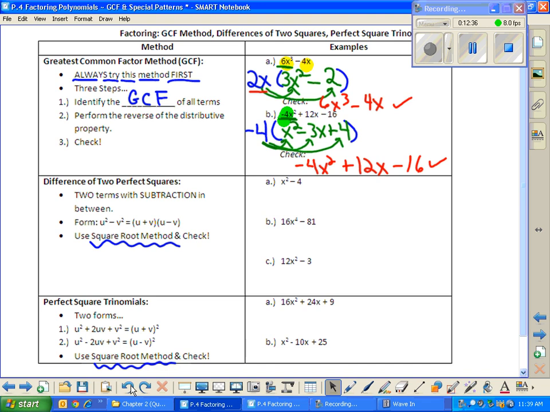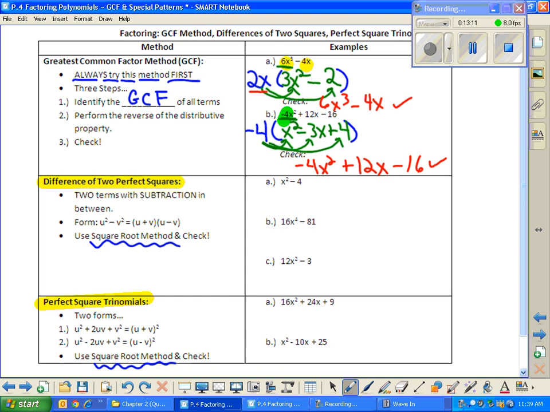Alrighty. The last method that I'm going to teach you today takes care of two types of problems. It's called the square root method. And notice the title that it accompanies, bless you. Do you see those things I just highlighted in yellow there? Notice I'm going to use the square root method on both of those types of problems. What do those types of problems have in common? Those phrases I highlighted in yellow, what do they have in common?